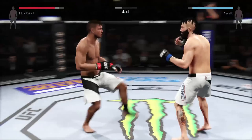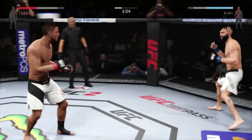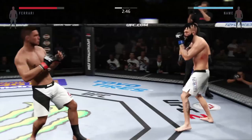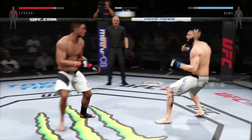Threw a lot of power into that uppercut, but missed. Flying lands a knee. Clean flying knee. Look at that, right to the temple. He's slowing down. Oh, did he snap that kick? Solid jab. Big punches. Beautiful body shot there, too. His liver's starting to get red. I didn't even see his side. Hard straight punch. How good is this?